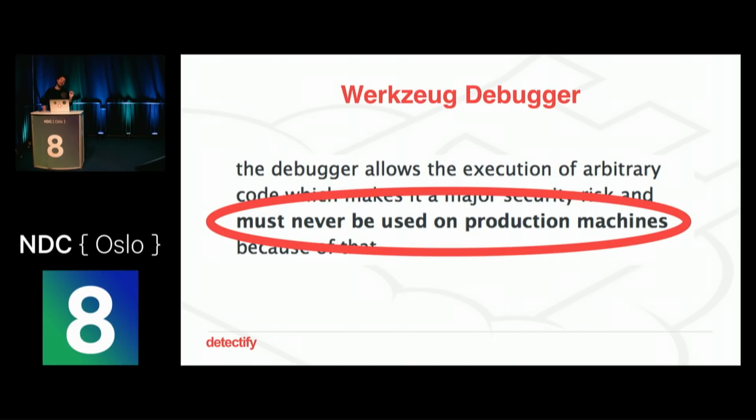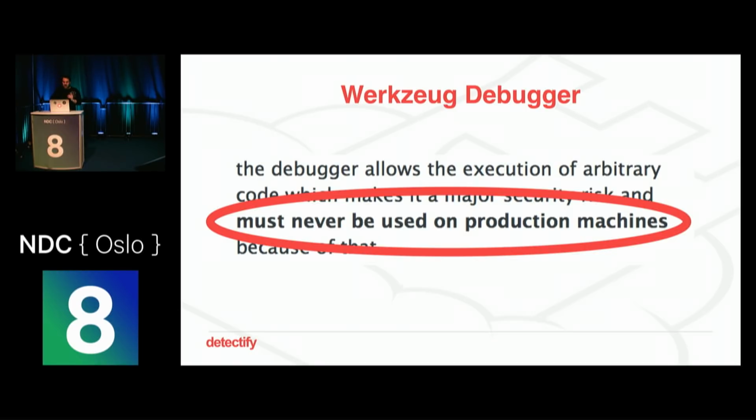And the interesting thing is, if you had Werkzeug Debugger on, it would show up in the header as Werkzeug. Whenever you requested a website from this site, it would respond with response headers saying, hello, Werkzeug is all here if you want something. So I did what everybody else would do. I went to a search engine that looks for metadata called Shodan. And I literally typed in Werkzeug. And I was presented with a bunch of companies. This was so bad. I was like, this is not really what I was expecting before this Python conference.